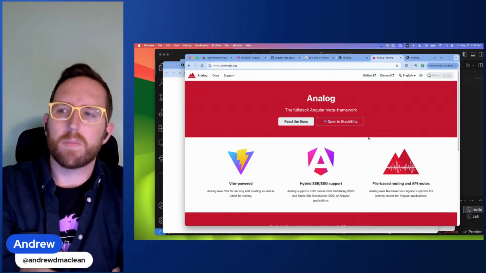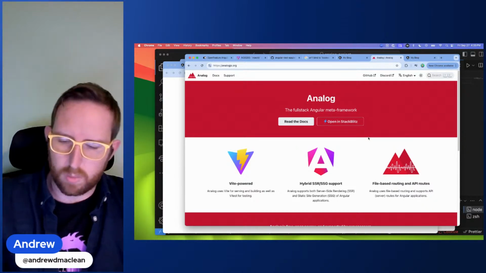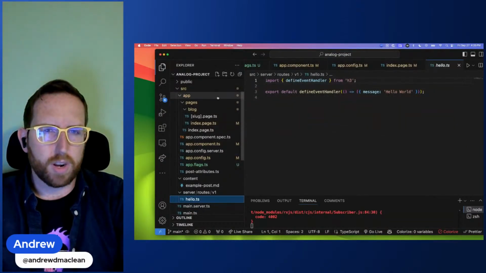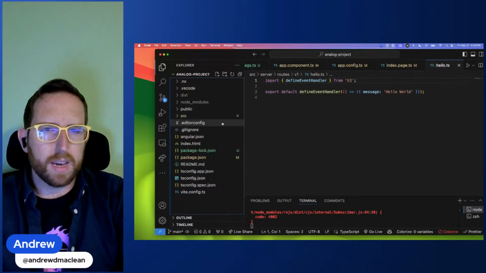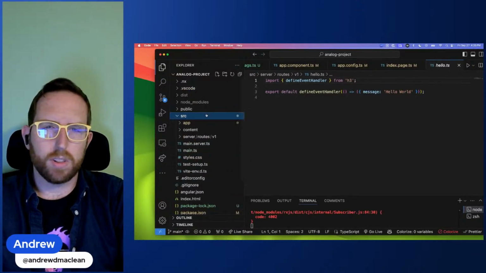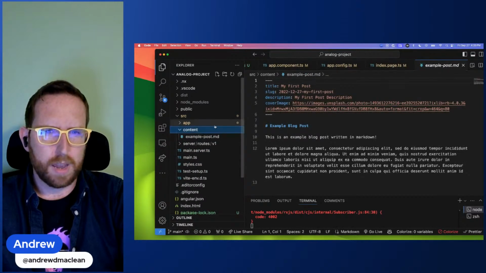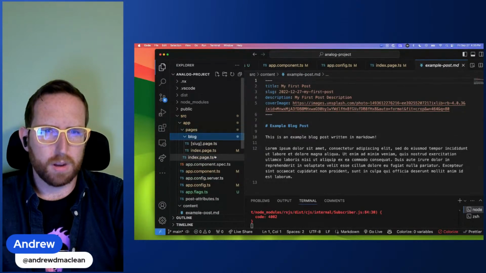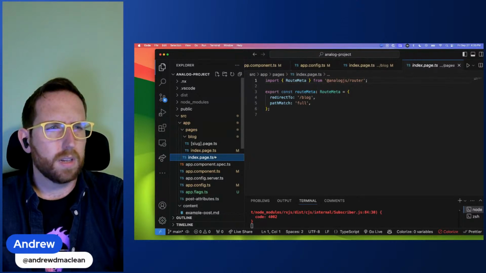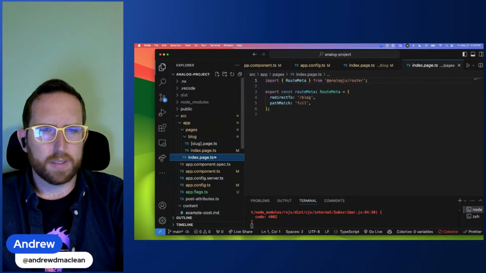I guess the only thing that I'm really seeing as an analog piece that's really unique is maybe the structuring. But I haven't used Angular long enough to know the value prop for this. Content, example post, app, pages, blog, file-based routing. Maybe that's what they mean here.